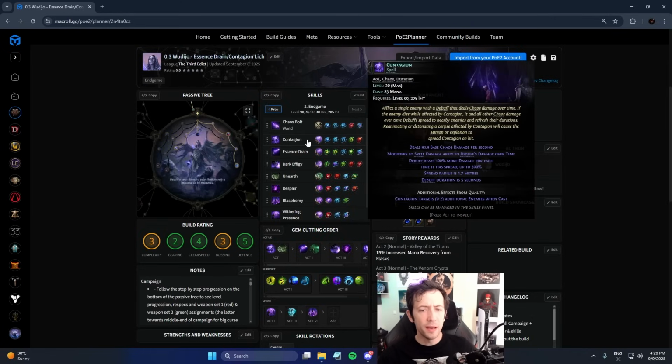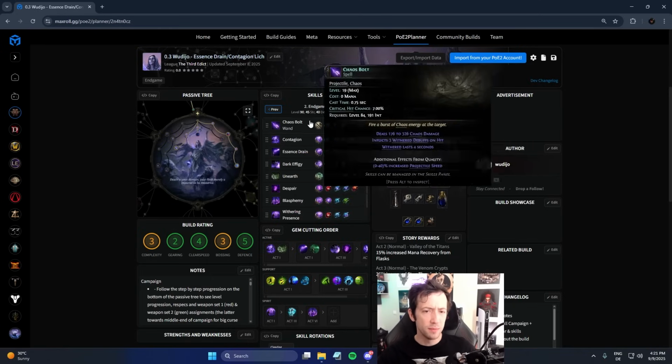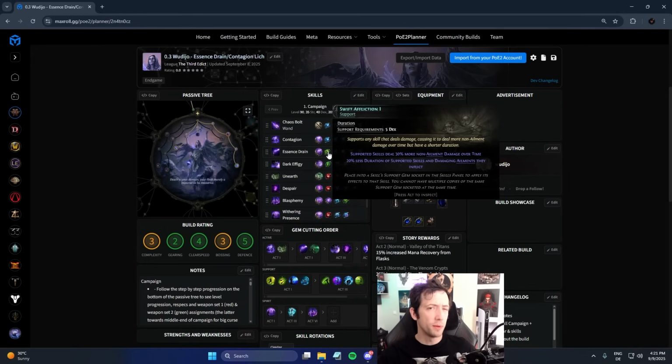So in the earlier campaign, you don't really have like this super great spread with your Contagion and Essence Drain because you want to focus a little bit more on damage. They have a lot of bosses to fight and your single target is not crazy at the start. So we kind of just like take out some of the quality of life and clearing capacity to make that boss fighting a little bit better.